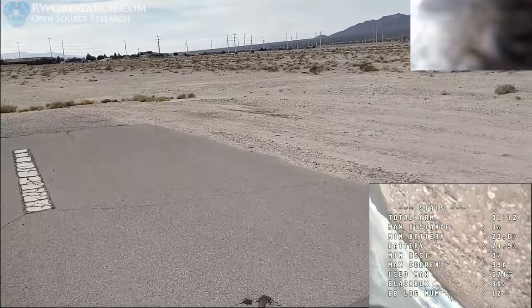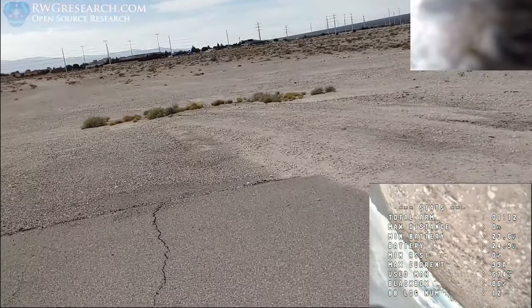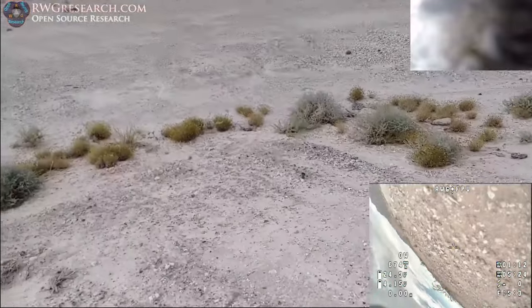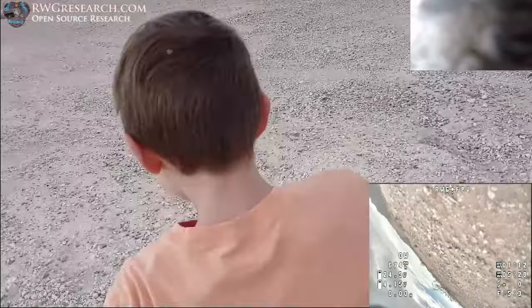Okay, so the answer is yes, I made a giant ghost of it. I tried to get it to flip back over. What it did is it flipped upside down on me and it didn't want to come back. I didn't want to full power it into the ground. I also didn't want it to fall out of the ground. So I just tried to hover it into the ground, which I'm not sure I did a good job.